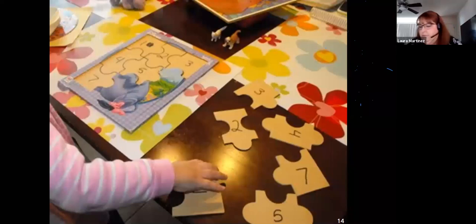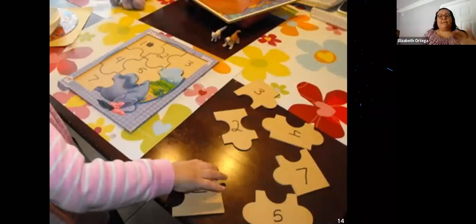When you purchase certain puzzles they don't have a visual reference for the student when building. You can photocopy it so they have it side by side, or paste it to the bottom of each puzzle piece. Another option is to trace each piece and add a number so they can match numbers and match the shape. You can also use letters or colors for matching.